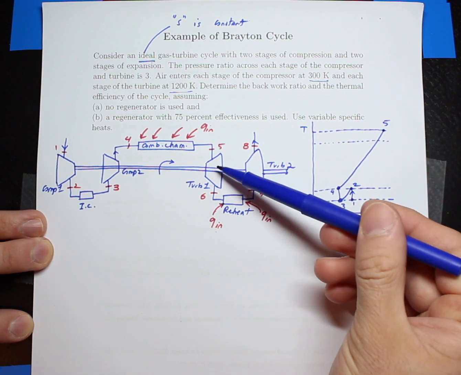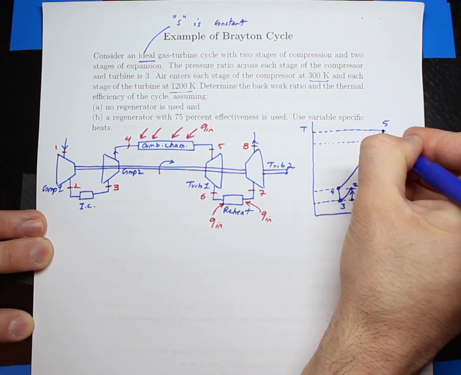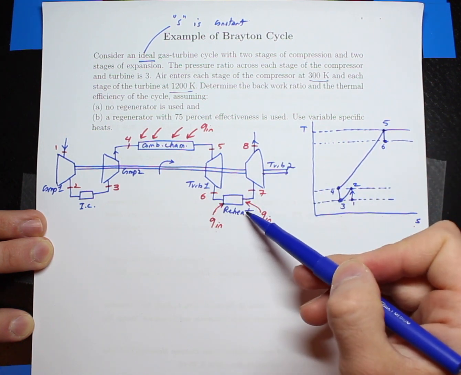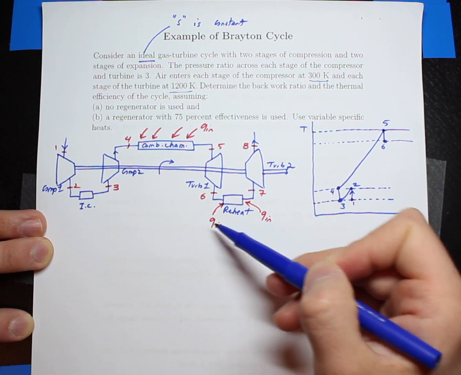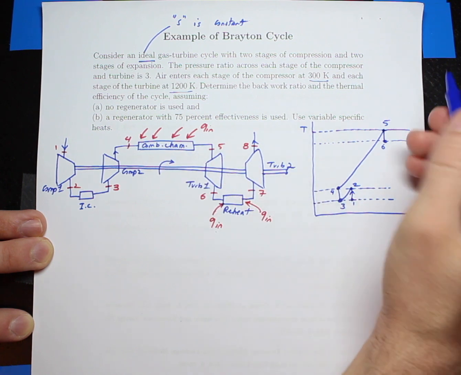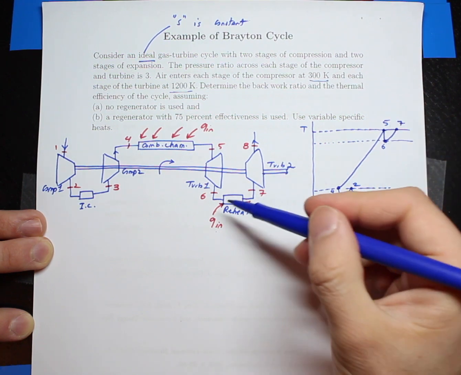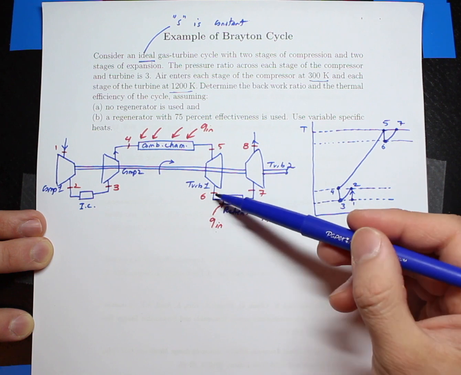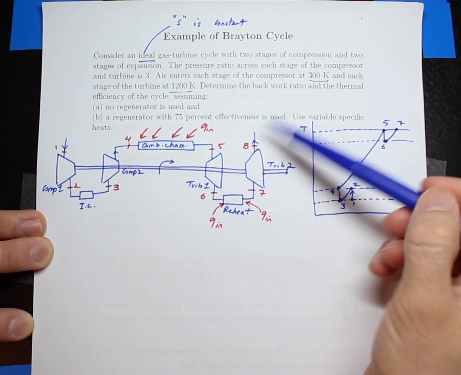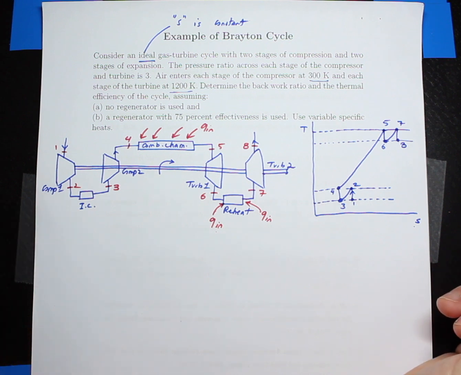And from 5 to 6, the working fluid is passing through the first turbine. So I have the first stage of expansion from 5 to 6. From 6 to 7, the second stage of heat addition is done. The reason that I say that this is the second stage of heat addition is simply because from 4 to 5, we did the first stage of heat addition. So from 6 to 7, the temperature increases in an S constant process. Like the pressure at point 6 is equal to pressure at point 7 in an ideal cycle. Finally, from 7 to 8, we have the second stage of expansion. So this is my cycle on a TS diagram so far.